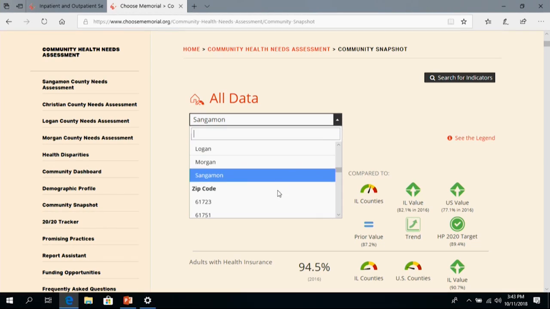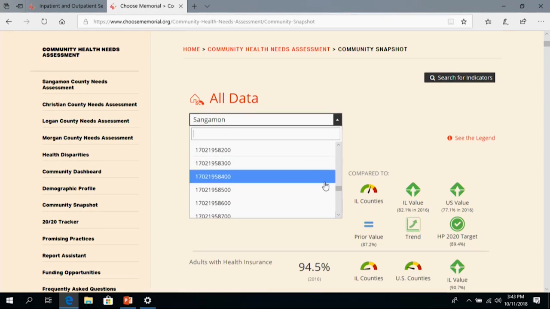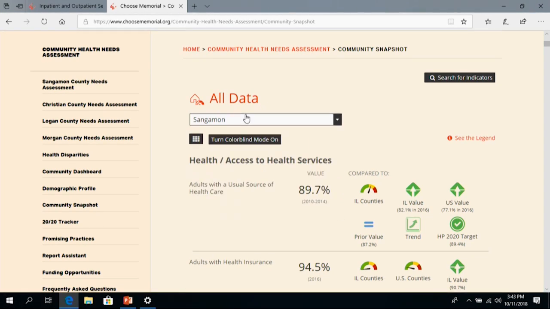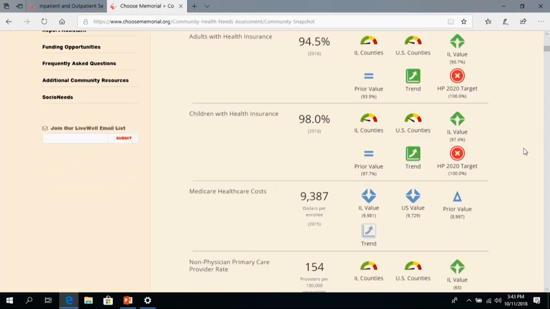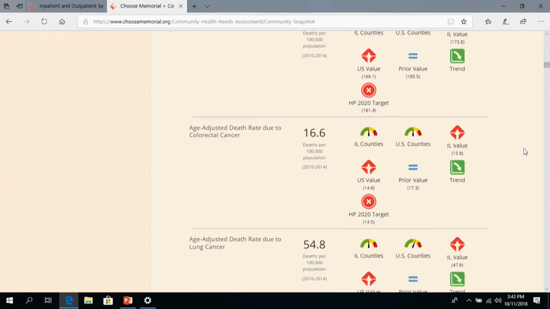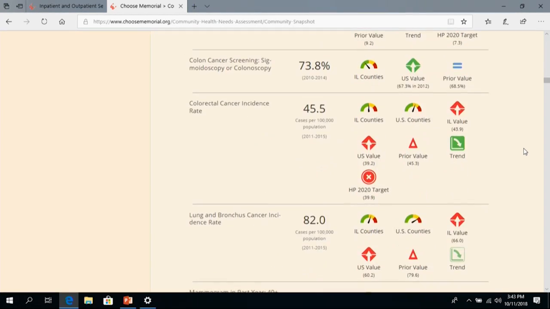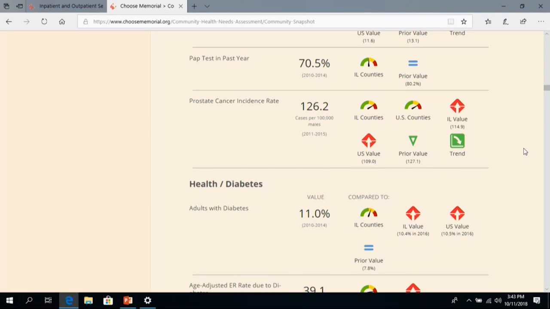And I'm going to show you here that we have the 4 counties listed. You can also look by every zip code in those 4 counties. And I'm going to scoot on down here, and you can get into your census tract. So the health indicators are not by census tract, but a lot of those socioeconomic indicators are by census tract. So here we're in Sangamon County, and I'm just very quickly, we have access to health services, cancer rates. People tell me they get dizzy when I do this too fast. I just want to hit, though, what the categories are.